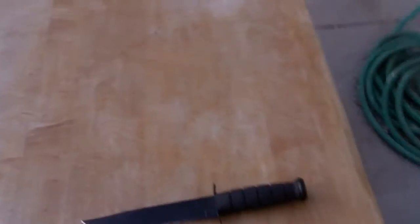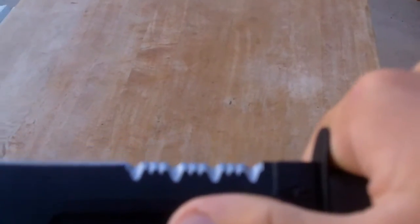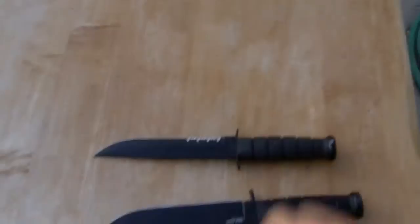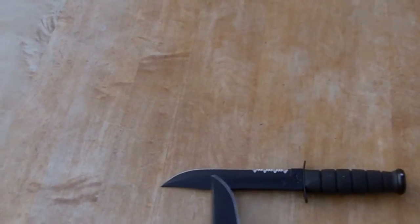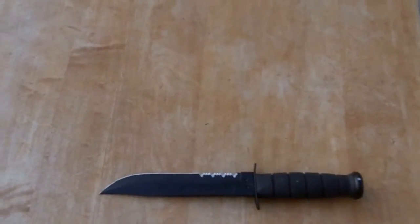The other thing I'd like to say is I'd really like to see Cold Steel make a semi-serrated edge version of any of their fixed blades. I guarantee you, if you had an SRK with a semi-serrated edge, I'd buy one tomorrow. Because I like to be able to do a bulk of my cutting with a serrated edge and save that edge for my intricate skinning things.